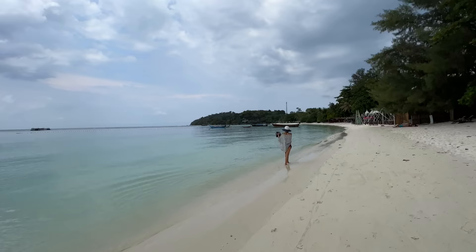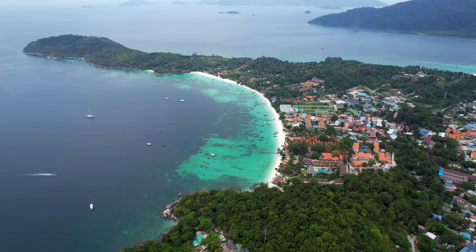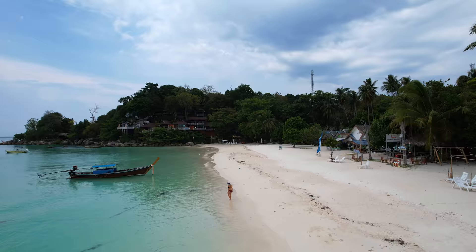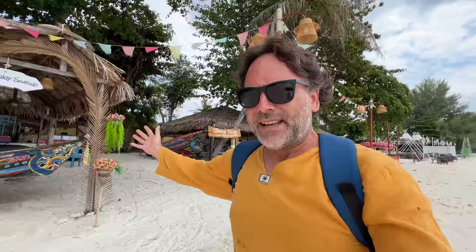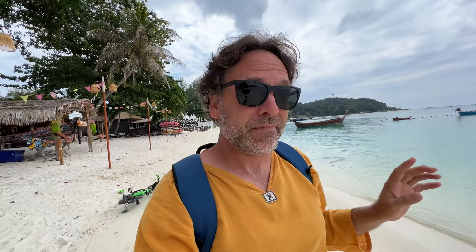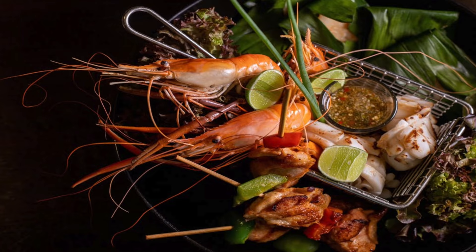Back to Sunrise Beach where this whole boat day started, and that reminds me I haven't told you about Lipe's second main beach. This is Pataya Beach - Haley and I pretty much have this whole beach to ourselves right now, there's just not that many tourists back yet. The sun's not out right now so unfortunately I'm not able to show this place off as it deserves, but this beach is lined with cool little beach bars, beach restaurants, beach resorts. It's not the cheapest place in Thailand but it is beautiful - long tail boats, seafood cafes, all kinds of good times waiting for you here.